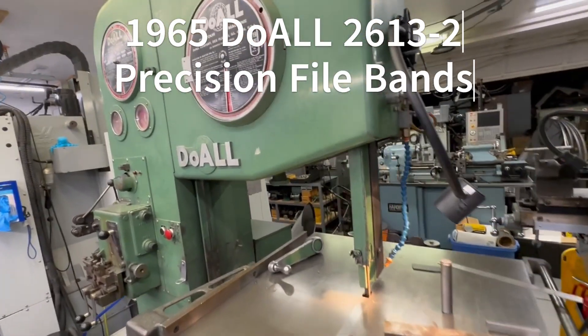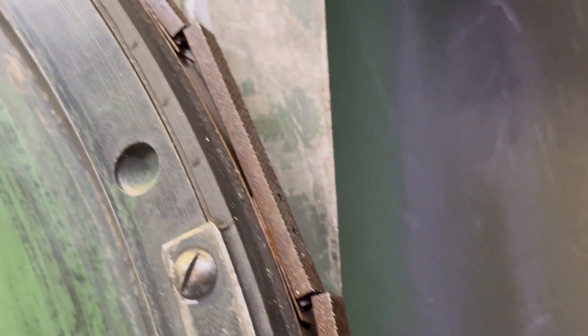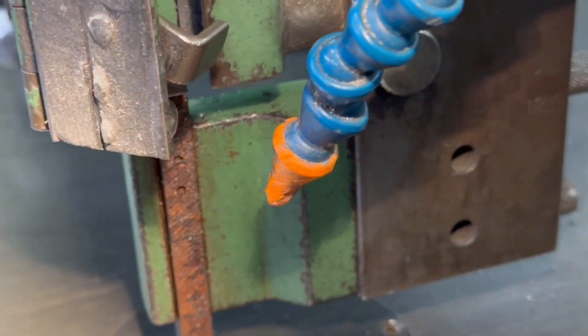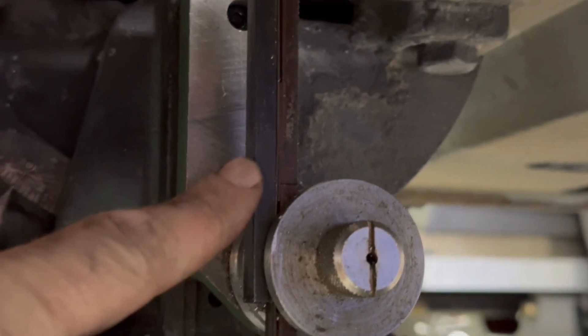Here's the infamous band file system everybody talks about. This is a 176-177 inch band file from Dual — they're riveted together in three-inch sections, with a link about every three to four feet. You can remove sections; that's how you join the band together. The band file has a special set of blade guides, which mounts over here. The band file fits in that groove, and down below there's a roller. You can see this coming down from the upper file band guide.